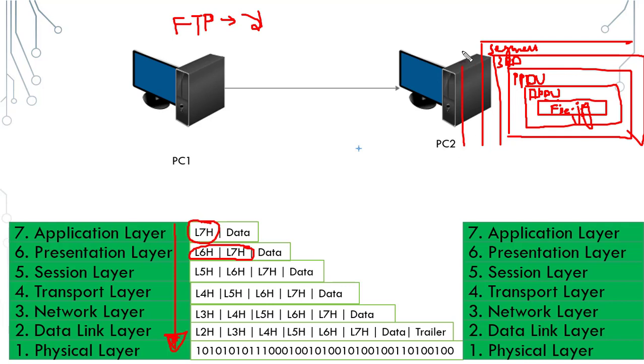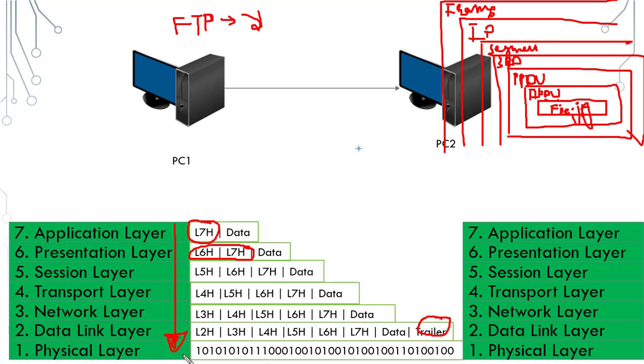Then layer 3, what would layer 3 call it? IP packet. And then layer 2 is going to put it into another box and call it a frame. Please make sure that it also puts a trailer here for error checking, etc. So when this box comes to the physical layer, it is going to convert it into signal units and then transfer it through an Ethernet wire, wirelessly, or through fiber optics.